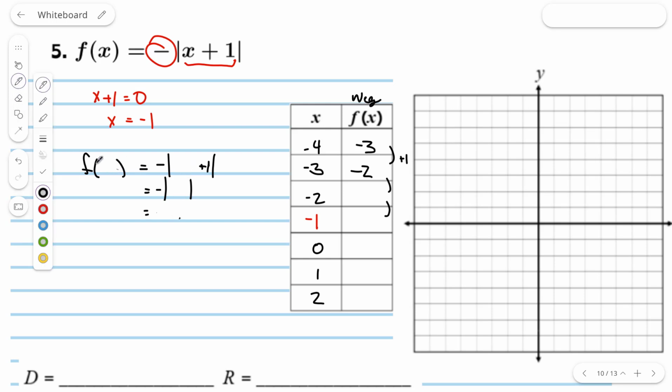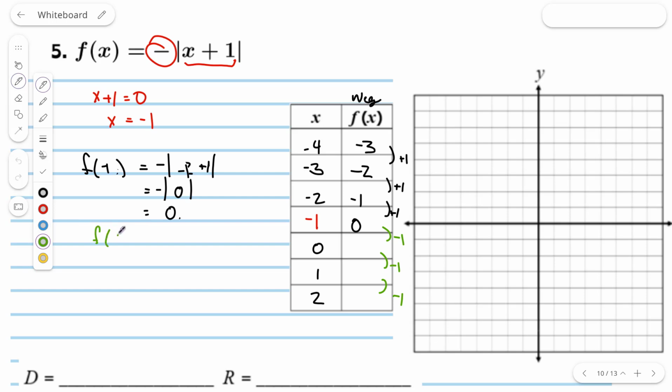And so here, if I plug in a -2, -2 plus 1 is -1. Absolute value of that is 1, so -1. Now I'm going to plug in a -1, and that's going to give me a 0. Absolute value of 0 is 0. The negative of that is 0. So all I did was increase by 1 each time. So what I should be doing next is starting to decrease by 1 each time. And so let's see what happens.